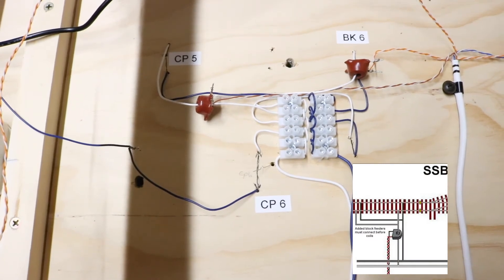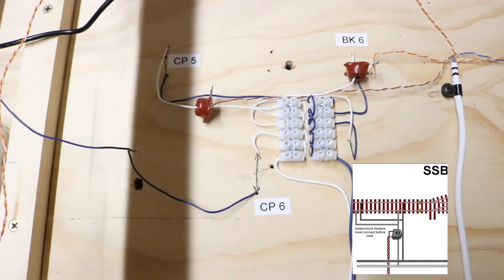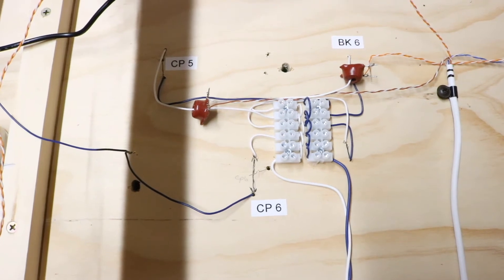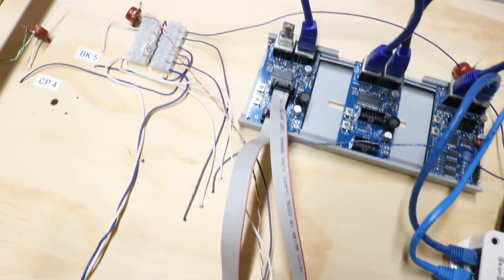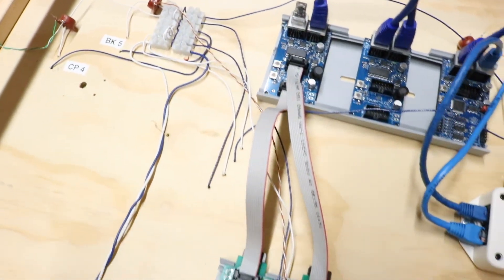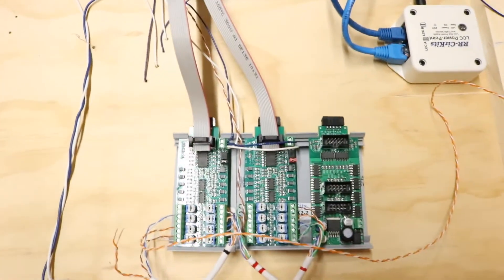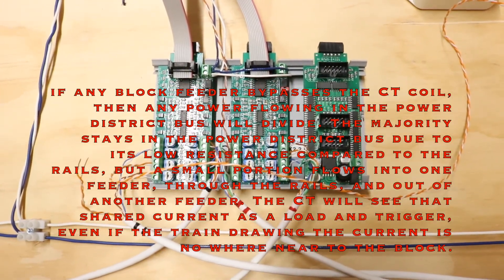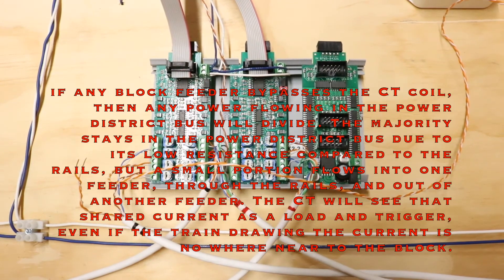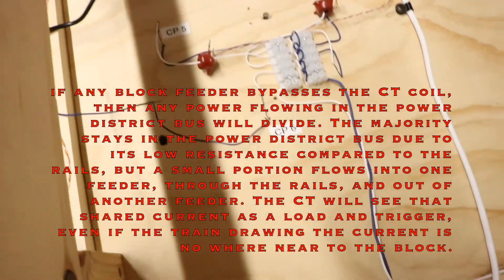Or at least one rail, either rail A or rail B, if you have more than one drop for that block, one of those rail feeder wires has to run through the CT coil. So if you have four drops on 200 foot of rail, each of those feeder blocks has to go through the CT coil. And I did not have that, so these feeder wires over here were going straight to the bus and not going through the CT coil. And so it was messing up the, probably, I don't know exactly what it was that was doing it. I'm assuming that the power running through the rails was showing a resistance that was different than the power that was running through the CT coil over here.